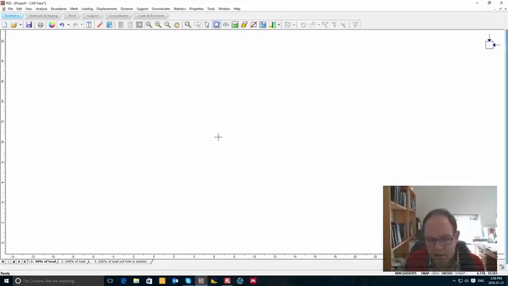And then you can either do it graphically, or you can enter the coordinates of the vertex or nodes directly in a box in the bottom right with a space in between. So first I'm going to enter the XY coordinates of the lower left-hand corner of the section.